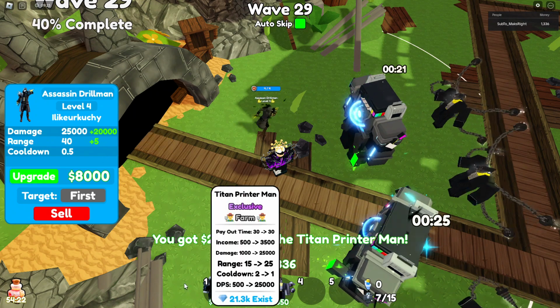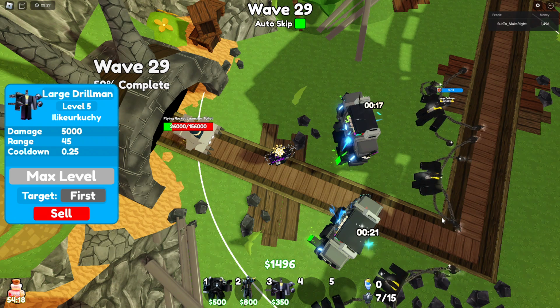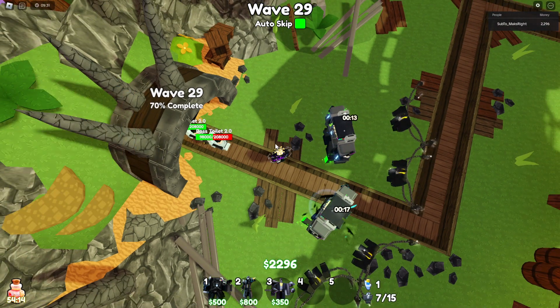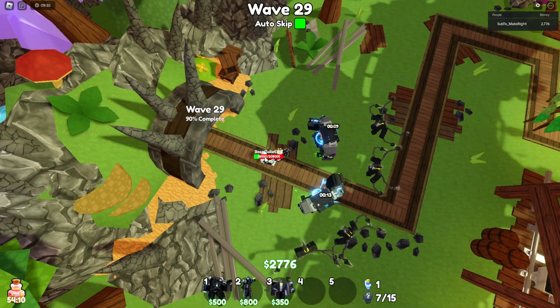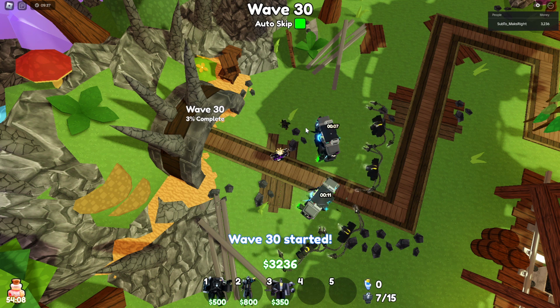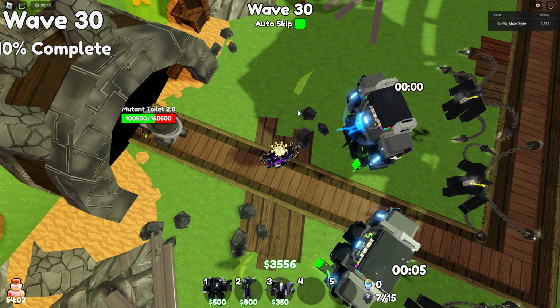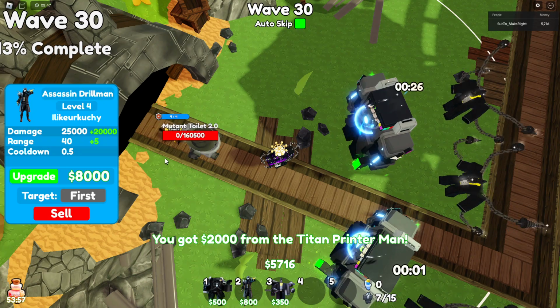Next is his max upgrade, which is only 8,000. If I sell them, 3,000, 6,000. Yeah, I'm not gonna sell them. They are kind of carrying right now, so I'm gonna keep them just for now, because they have 45 range, which isn't bad. This guy is also single target. Ooh. I'm pretty sure the Titan Printer Man is like AoE. Not AoE. He has splash and slowing. I know he has slowing, but I'm pretty sure he has splash.